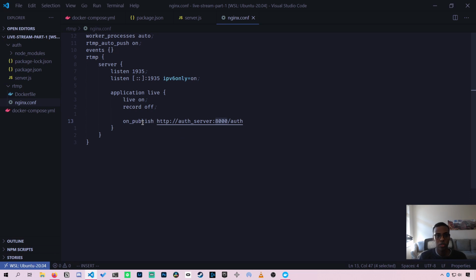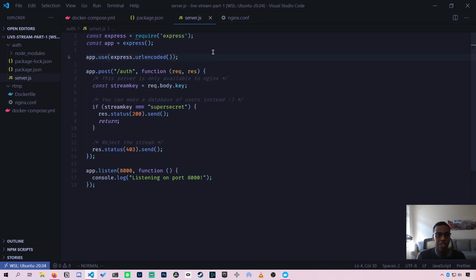So the way this directive works is when a new stream is published to RTMP, the Nginx server will first post to this server, and then if it returns a 200 status, then it accepts the stream. And if it is anything else, like a 400 or 500, it will reject the stream. So the way this will work is the RTMP server will give a stream key to this endpoint, and then we'll check if that matches our real stream key, and then we'll accept it if it matches and reject it if not.